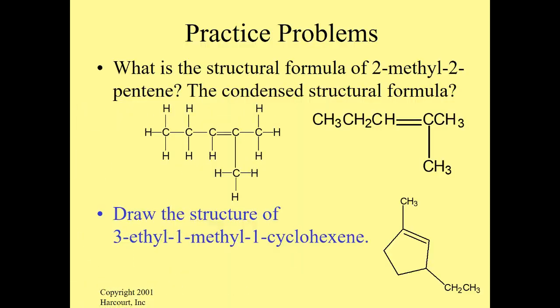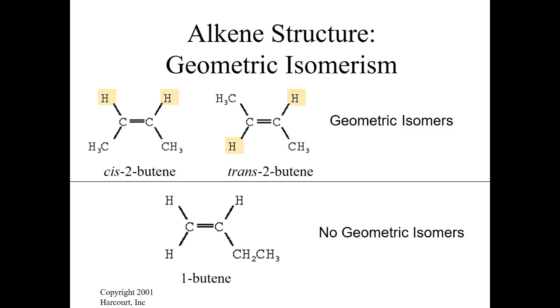So we'll do these in class. And when we have double bonds, we can have geometric isomers. So we can have substituents, those are things that are hooked to that double bond, either on the same side, which is cis. So this is cis because it has 2 H's on the same side. Or we can have trans, where these 2 H's are opposite of each other across this double bond.